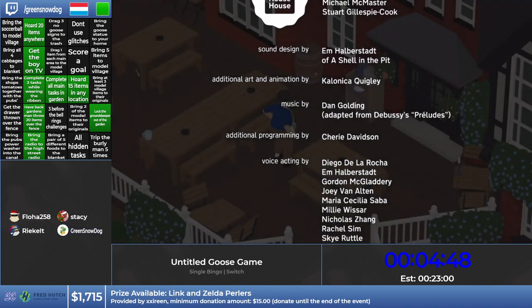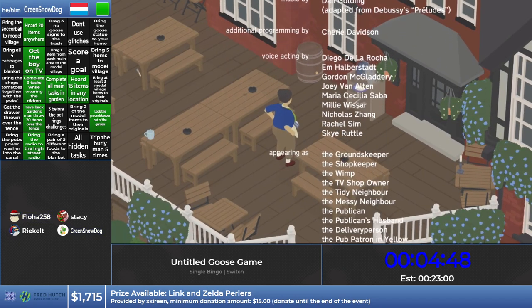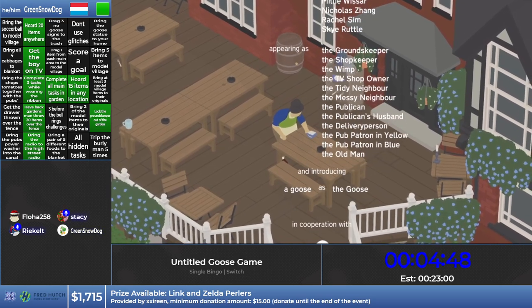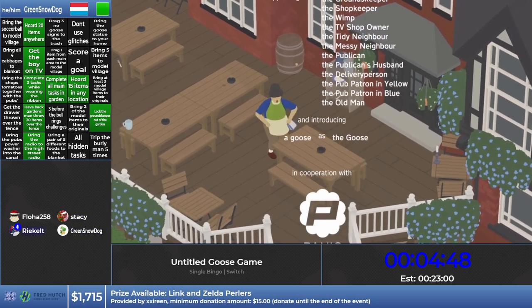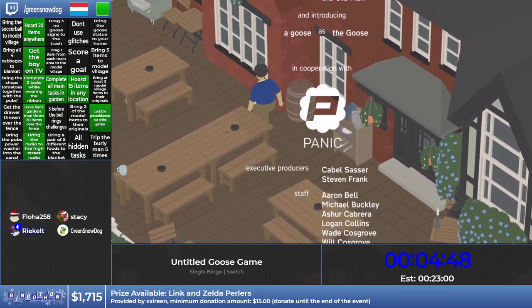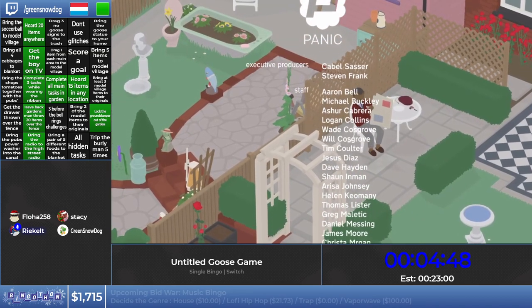Well, yeah, that is Goose Game. A horrible mess that we love. No, for real, there are better categories, but bingo can be fun. If you do something like a triple bingo, there's a lot of things you could take a look at.